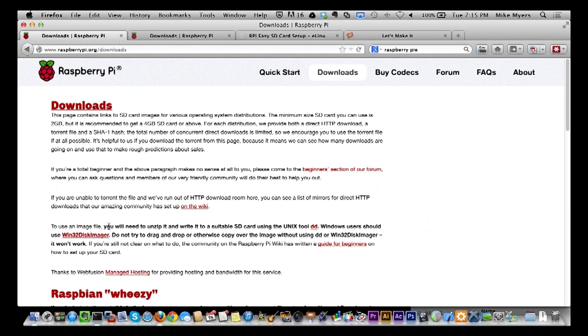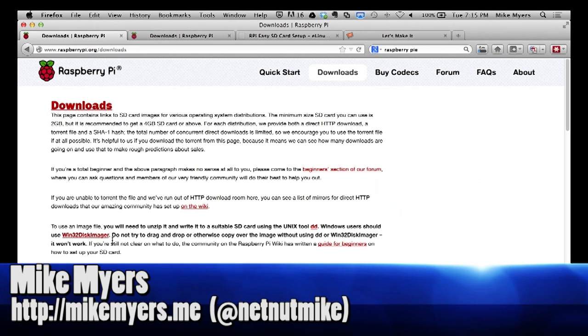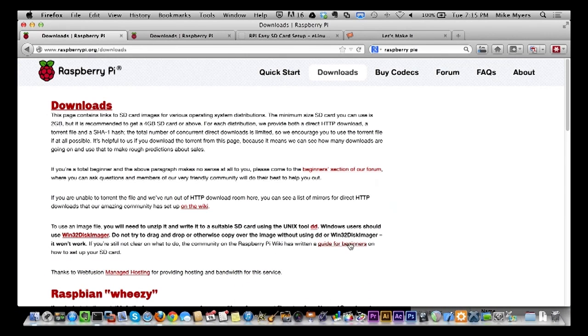You're going to see right up in here you have different things. So there's a couple ways you can do this in Unix, and I've done it both ways. Both ways work just fine. I am a command line person for Unix, so dd makes sense to me. However, if you come down and keep going here, if you're on Windows, you download this right here, Win32 Disk Imager. And if you're on a Mac, what you do is just go over here to the beginner. So where it says Guide for Beginners, I'm a beginner, so let's click on the Guide for Beginners.